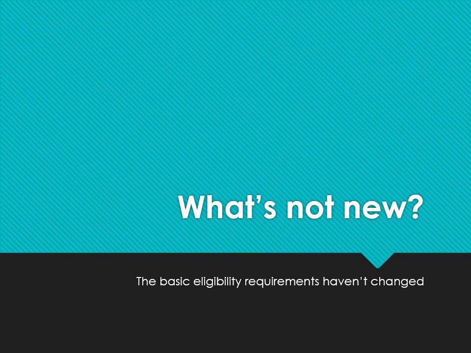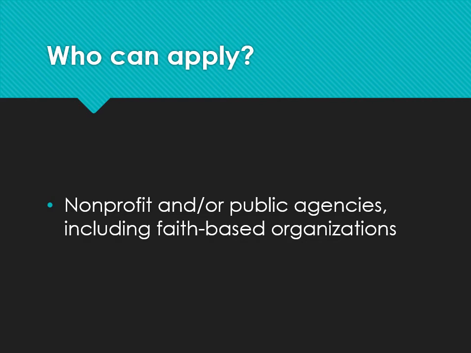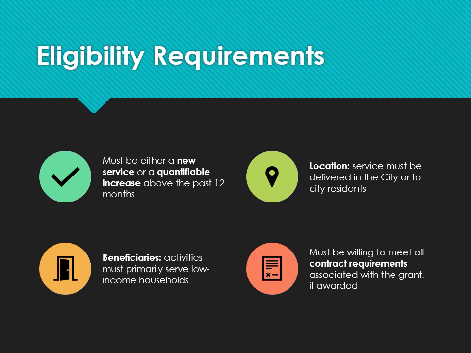So what's not new this year? Well, most of the basic eligibility requirements have not changed. Nonprofit and/or public agencies, including faith-based organizations, are eligible to apply. Eligibility requirements have also not changed from previous years. City funds cannot be used to replace or supplant other funding, although any program previously funded by the city is eligible for continued funding. All services must be delivered within the limits of the City of Bellingham or to city residents.